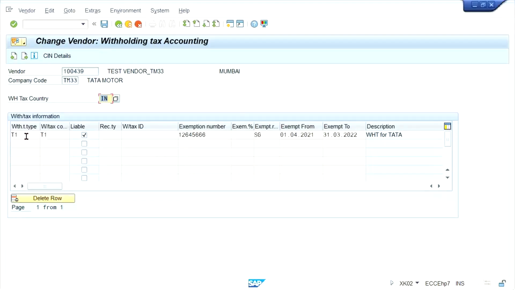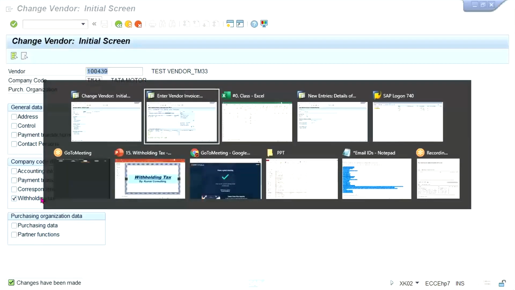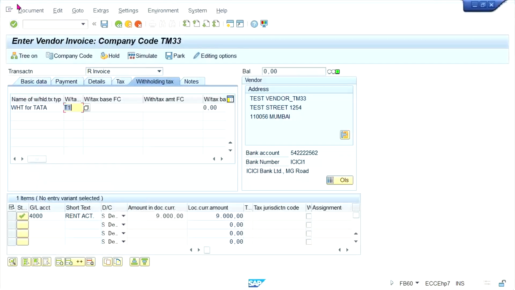I think we have to do one thing, guys. T1, T1. Let me remove this entire thing. Okay, and then here T1 and T1, and then save it. The percentage we have removed. I think we are supposed to remove even the other information also. Then only the system should consider it.